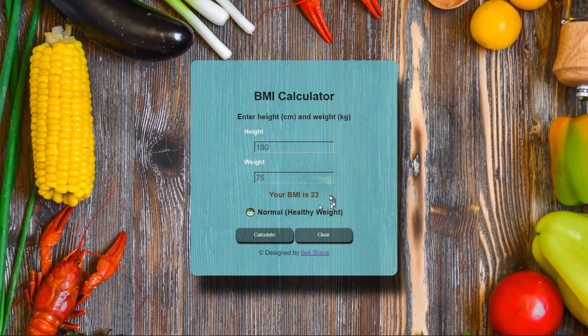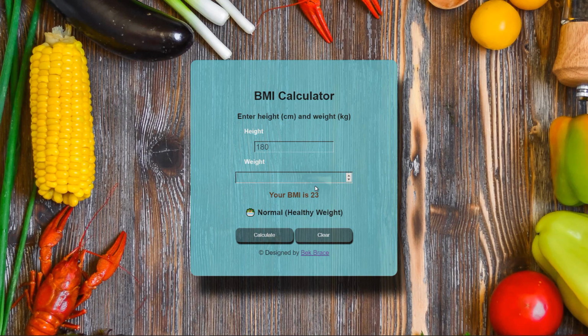So we have an output and we have a state. If you just have a number, the calculation 23, you will need to go to Wikipedia or any source to understand what's the significance of that number. What does that number mean actually? But what I did here is I added some explanation with a little icon just to show you that you have a healthy weight, normal, with a little icon of salad.